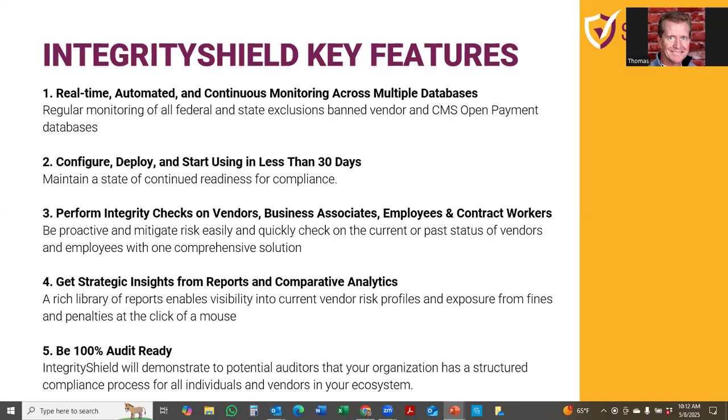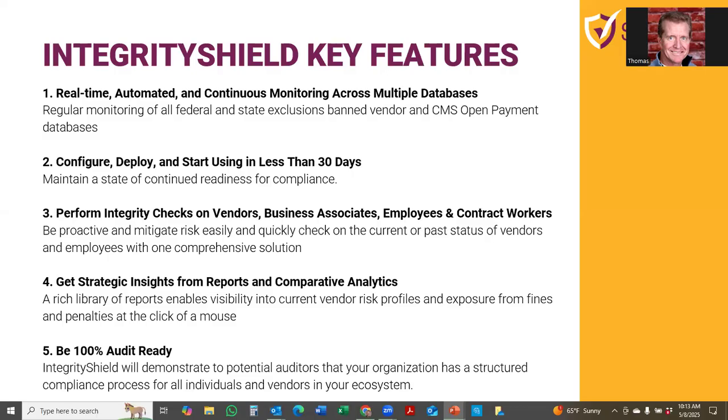We've created a real-time automated continuous monitoring solution. We've leveraged technology to monitor all the federal, state, and now the CMS open payment databases. And then we can match them up to your ecosystem so that should there be any changes, you have the opportunity to determine who is in that ecosystem you want to have looked at.